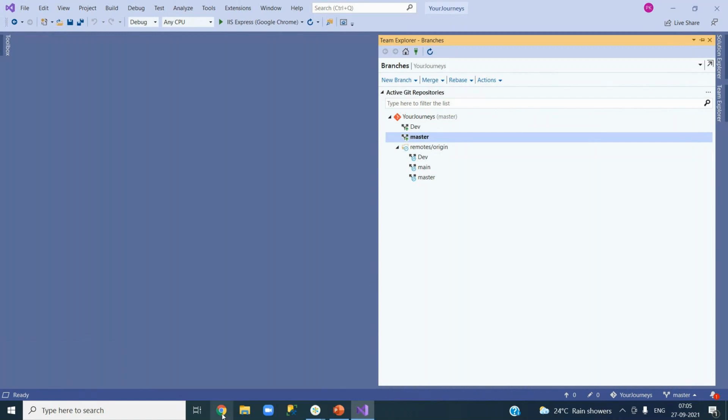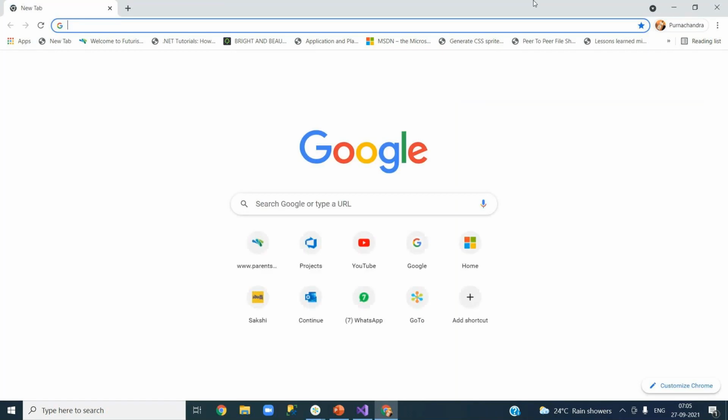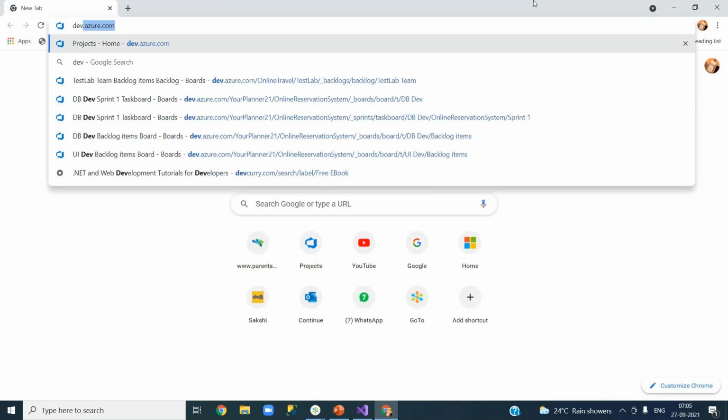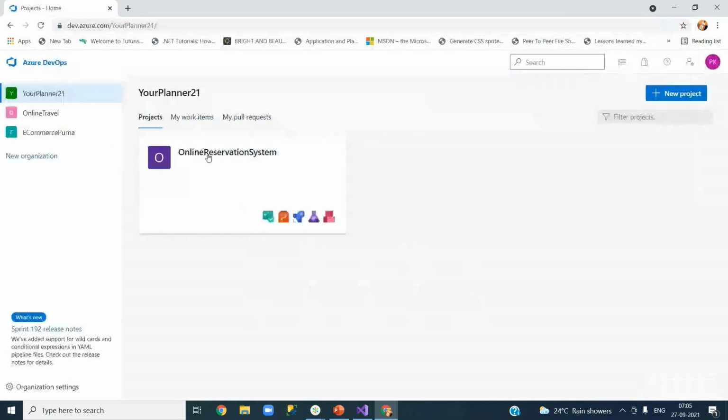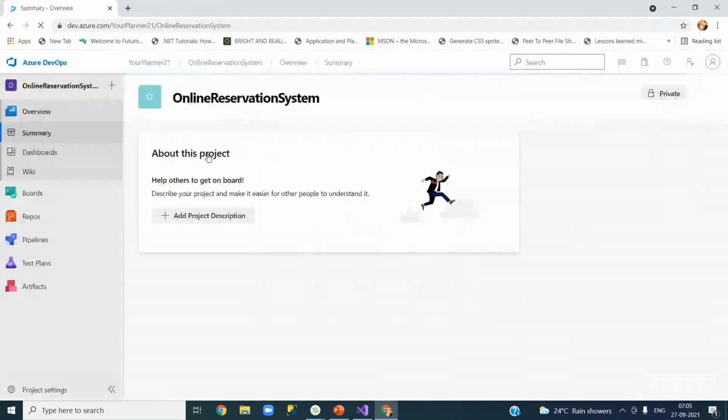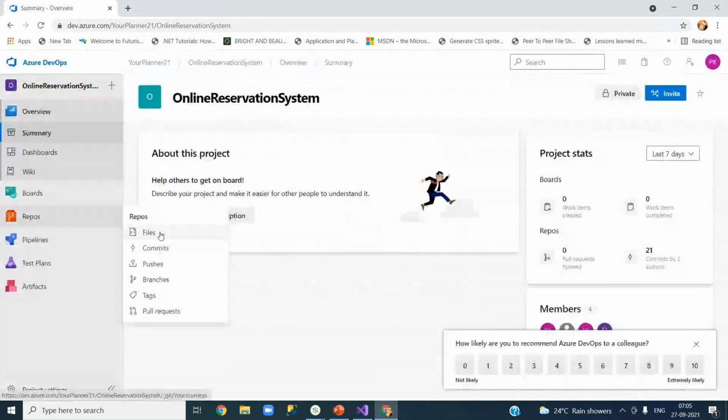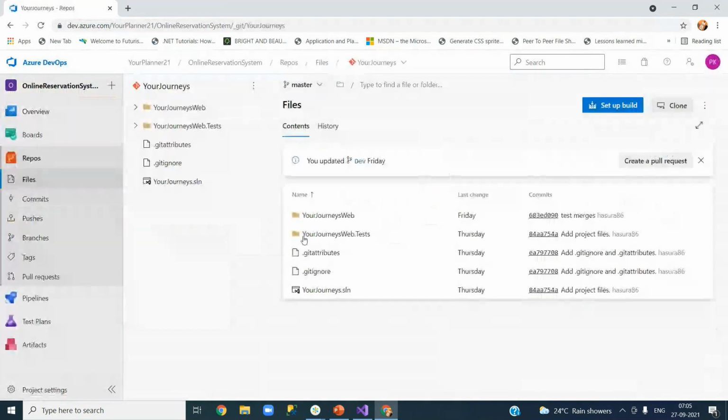Let me log into the DevOps portal as well, dev.azure.com. And then let me go to files. So right now I'm in the master branch and I'm seeing that code, right?